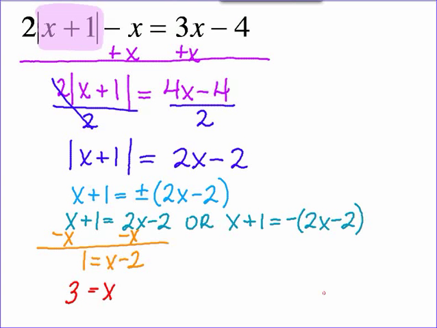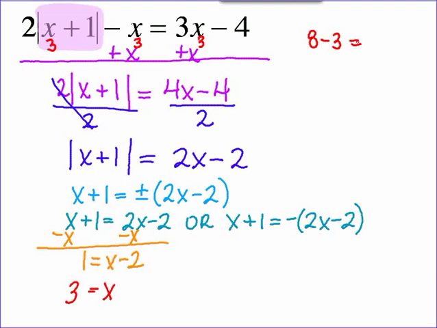So what we could do is actually check our answer right now if we wanted. So I'm going to plug in 3. Now notice you're going to want to plug it into the top equation, because then you'll see if you've made an error. So if I plug 3 in here, 3, 3, 3. So let's first of all start, what's 3 plus 1? 4. Absolute value of 4 is 4.